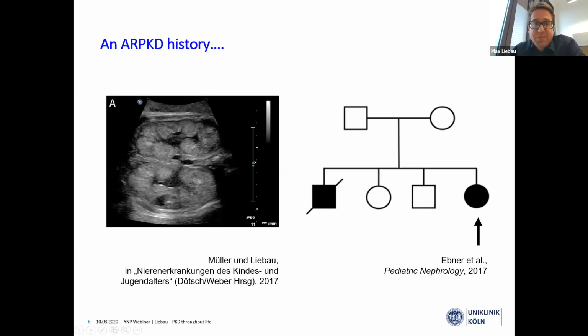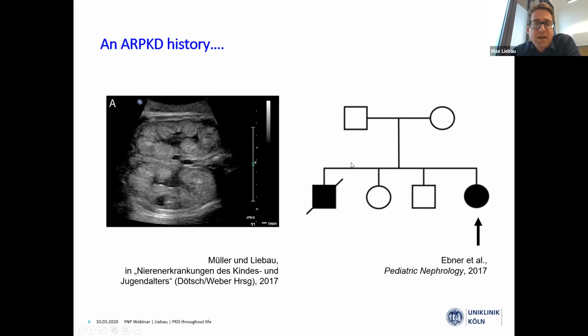So let's start with ARPKD and a classical ARPKD history. This is a situation that I guess many pediatric nephrologists will know, where we're getting called by our colleagues from Obs and Gynae, and they see a woman in the 25th week with this prenatal ultrasound showing these large hyperechogenic kidneys. And there's no family history in the parents. There was an elder sibling that was affected and actually passed away very early in life, and there are two healthy siblings. And obviously this picture is highly suspicious for ARPKD.